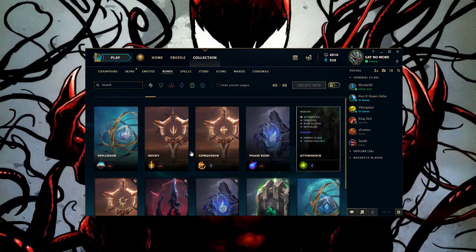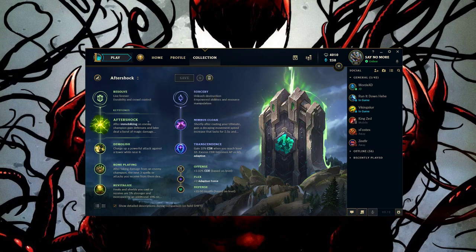So Conquer, Phase Rush, and then Aftershock. This is a rune page that you can use mid lane versus most assassins, most melee assassins, or even into champs like LeBlanc maybe. But the thing is, versus champs like LeBlanc, it can be difficult to proc Aftershock. I haven't tested this enough, but I know it's going to be really, really good into champs like Talon and Zed, because they won't be able to kill you in lane. So that's when you take Aftershock.